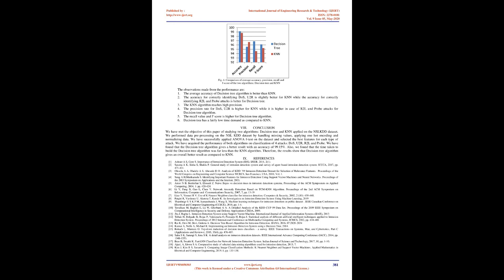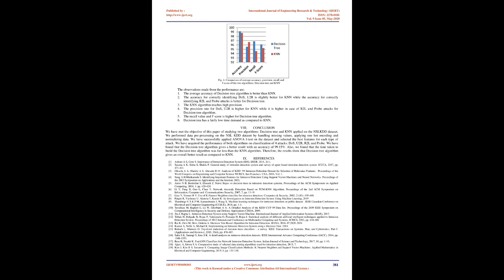1. True negative, TN. It is the number of correct predictions that an instance does not belong to a particular class. 2. False positive, FP. It is the number of incorrect predictions that an instance belongs to the same class when it belongs to some other class. 3. False negative, FN. It is the number of incorrect predictions that an instance belongs to some other class when it belongs to the same class. 4. True positive, TP. It is the number of correct predictions that an instance belongs to the same class.